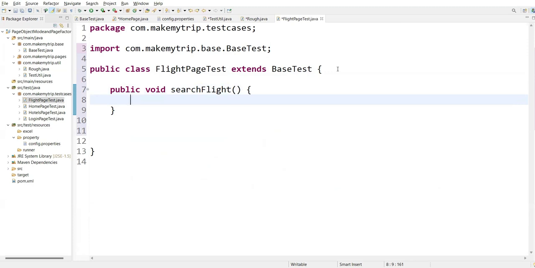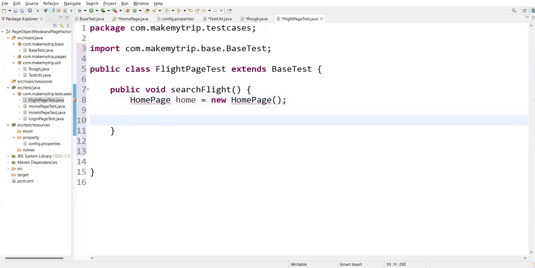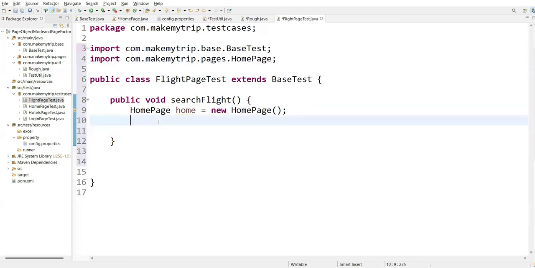Inside that we need to create an object of the home page class, because in the home page class only we have all the locators and the action methods. So HomePage home = new HomePage. You can import the packages for the home page class.